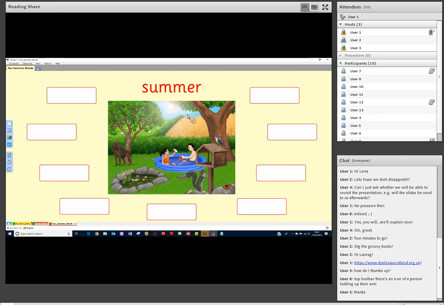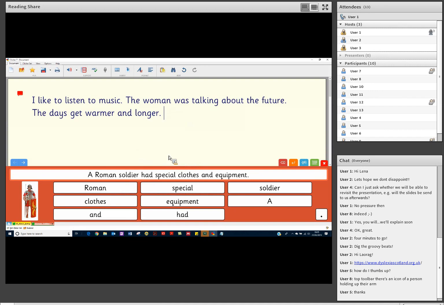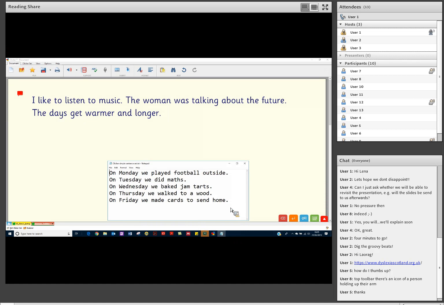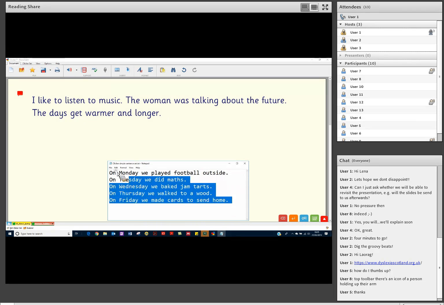Another good feature, and this is really the last thing I'm going to cover before I go into the next one. Let's click that off, just say no. If I wanted to have a new sentence bank of my own words, maybe you're working on a topic in class, I've got some words here. Just to show you how quick it is, we've got some basic sentences. Of course, this could be any topic that you're working on.